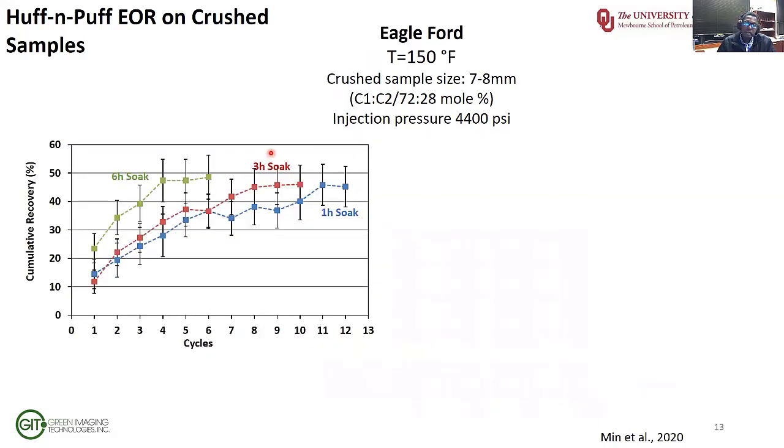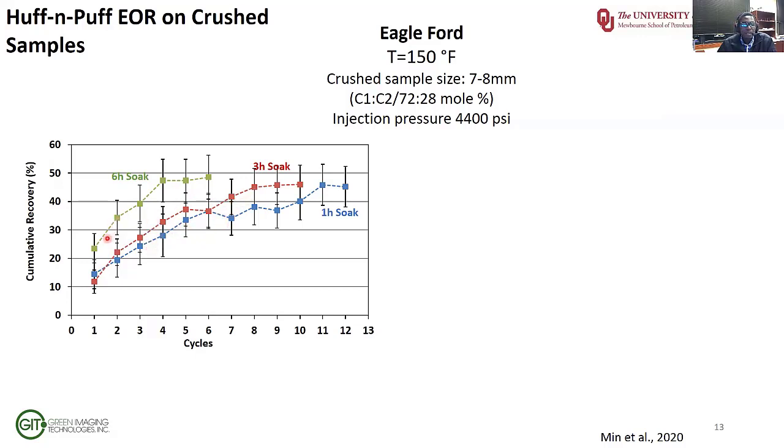In this case, let's review some measurements that we did to evaluate the effect of soaking time. That means the amount of time that we are leaving this injection gas in contact with the sample. Now what we are looking at here is the recovery as a function of the number of cycles for a 6-hour soaking time, 3-hour soaking time in red, and 1-hour soaking time in blue.